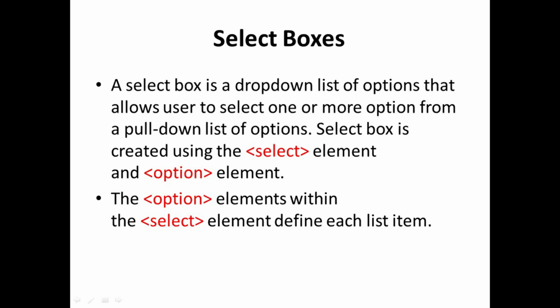Select boxes. A select box is a drop-down list of options that allows the user to select one or more options from a pull-down list of options. A select box is created using the select element and option element. The option elements within the select element define each list item.